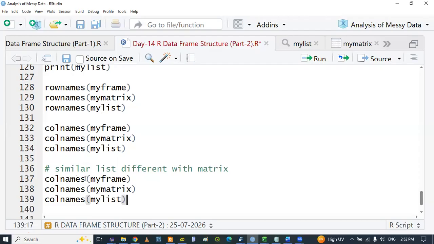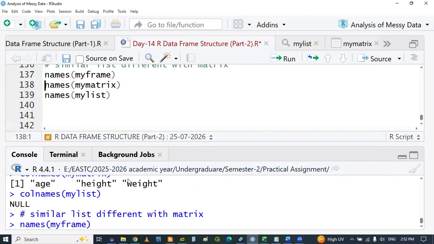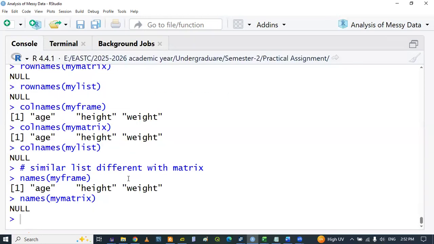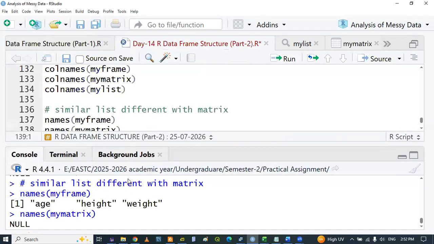If I just put names, it is names of the objects. So since data frame has objects, it will return names just like column names. But this one, it will be null because it has 2 dimensions, rows and columns. So names is for objects.